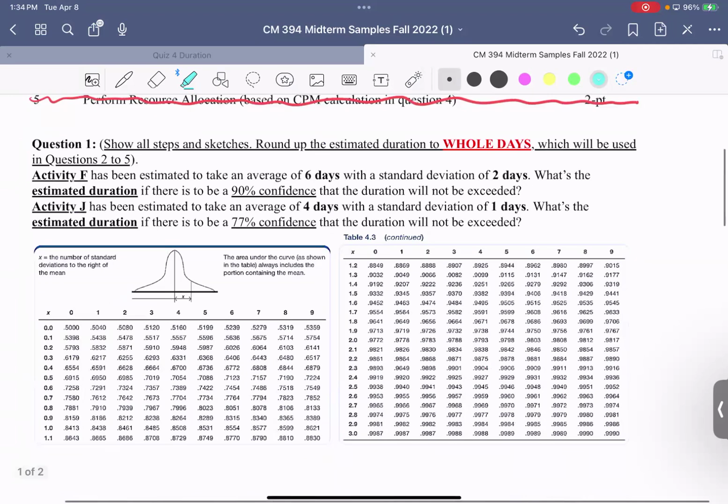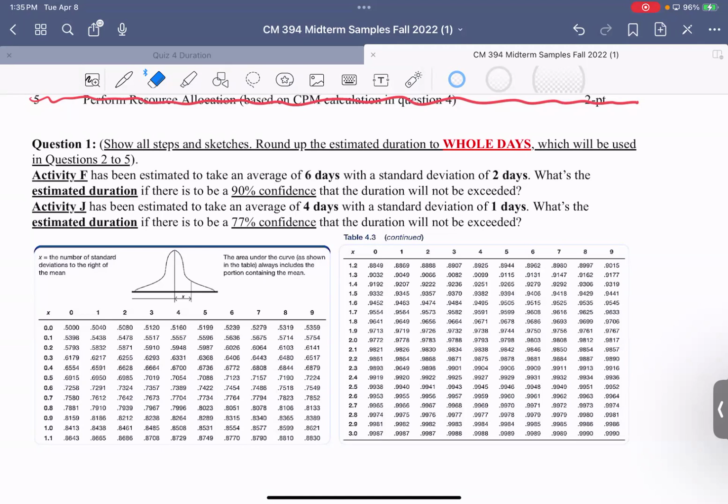how exactly the question looks like. Some of the relations will be randomly generated, and some of the data will be changing, for example here the confidence level. And also the average and the standard deviation will be changing, right? But if you look here, it's already giving you the P, then you use the P to determine the X, and use the X to determine the duration. Once you get your duration, you need to round it up to a whole number, right? So let's take a look how we do this.